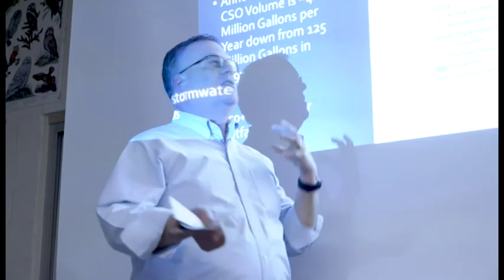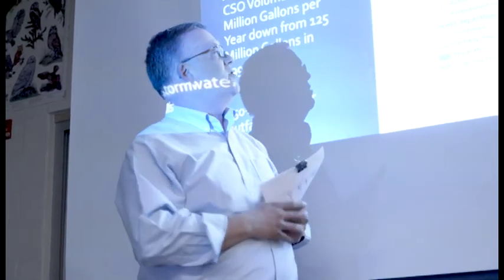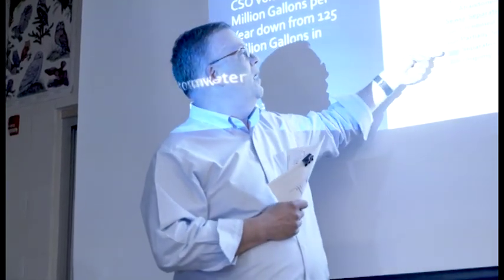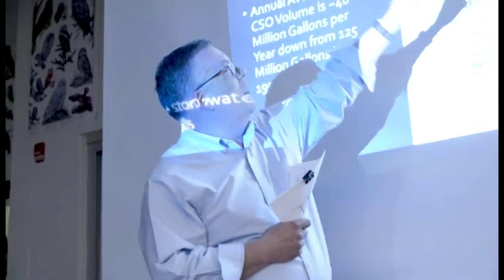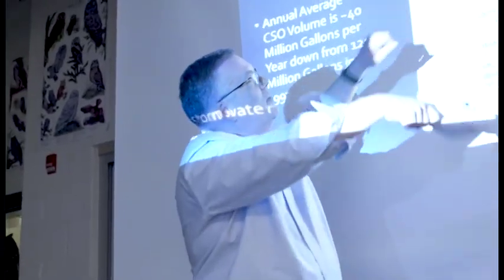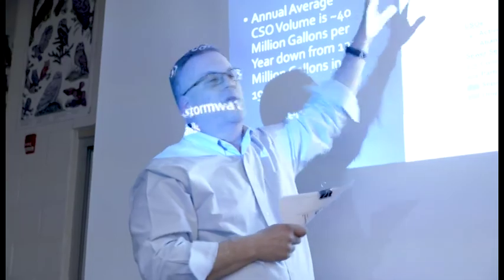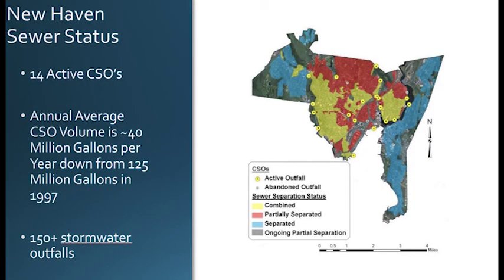So partially means that they actually go in for the roof leaders, or did they just attach the catch basins to it? And then you can see the blue areas where it's separated. Those are some of the East Shore areas, relatively newer areas that were developed when the standard practice then was to put in that stormwater pipe.